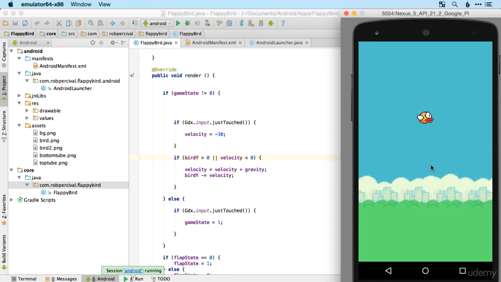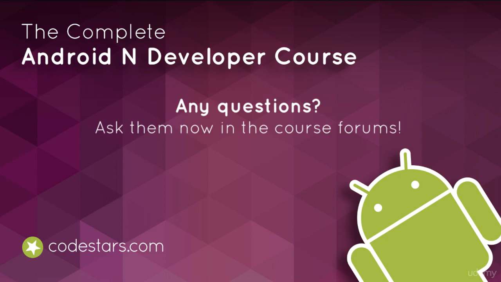Yep, I'm liking the way that that moves around now. And then let's see what happens. So the bottom of the screen, then the bird stops and we can still move the bird upwards. So believe me, that will make our life a lot easier when we're testing. Okay, so now we've created our interaction with our bird. We've actually got quite a long way already into game creation. Our next step is to bring in our tubes and start creating several of them and get them moving from right to left. And we'll do that in the next video.